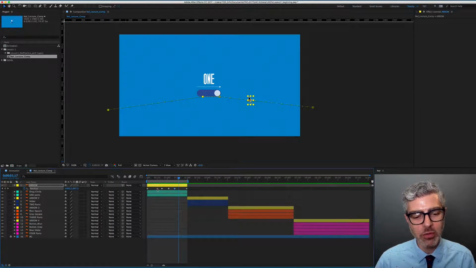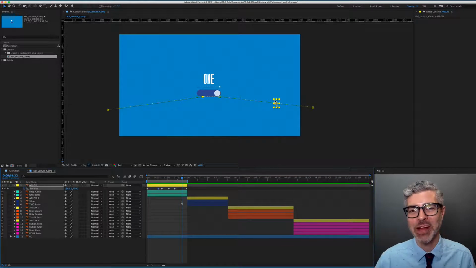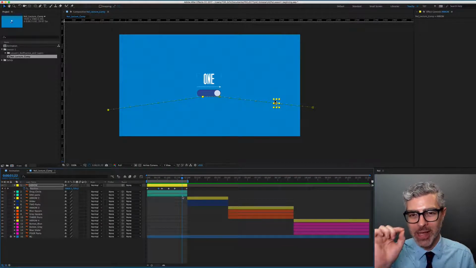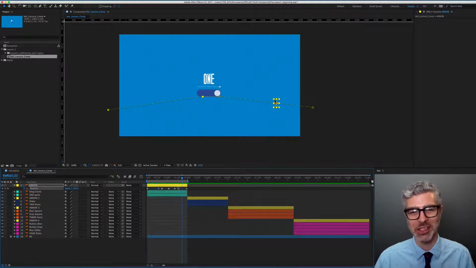So what I'm gonna do is just move this keyframe a few more frames that way. Yeah, so it's a little bit slower coming on, all right? And as you start to animate more in After Effects, you will develop the eye to see small differences in timings, I promise. If that didn't look any different to you, it's just because I've been doing this a really long time, all right?